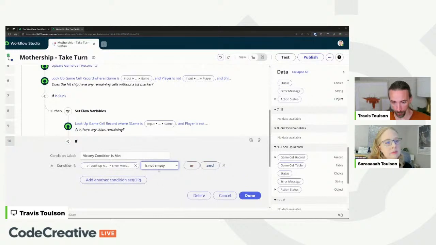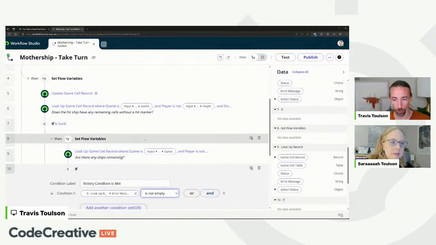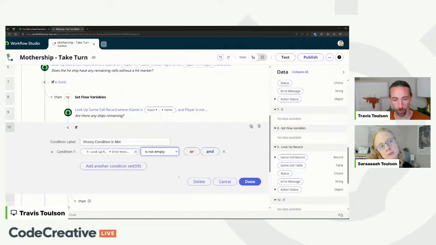If the error message is not empty, and I hate having to do it this way, I wish the lookup record had a count on it, and maybe I should do lookup records, but then I could do count, but I don't think it uses glide aggregate, so I think it's slower. I think this is still the most performant way of handling this, even though I hate the logic of it.